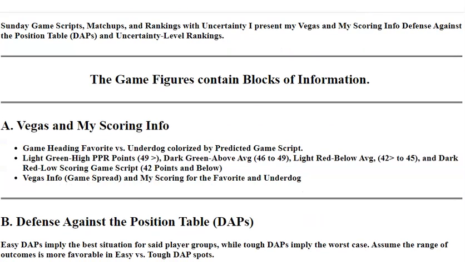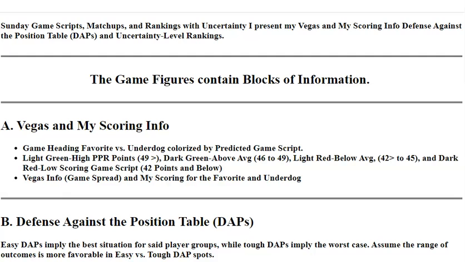I start out with Vegas, high-scoring games, low-scoring games. What's the spread between the favorite and underdog? Low-scoring games are not as fantasy friendly as high-scoring games. I need to know that. Any kind of big spread gets into that garbage time situation. So you can plan for it, and it's usually wide receivers or tight ends or pass catching running backs who will benefit in garbage time situations. So I look for that.